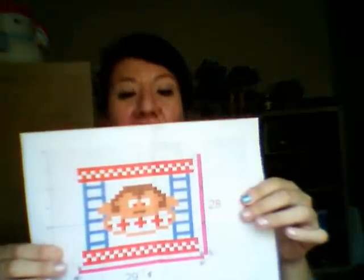challenges. And this is the only other project that I was working on. It's a pillow via Tunisian crochet, and as you know, Tunisian crochet does curl. I don't even know if you can see what it is, but it's supposed to look like this when it's done. I hope you guys recognize it's Donkey Kong from the arcade games, from back in the day. Anyway, hopefully I'll finish that by next week.